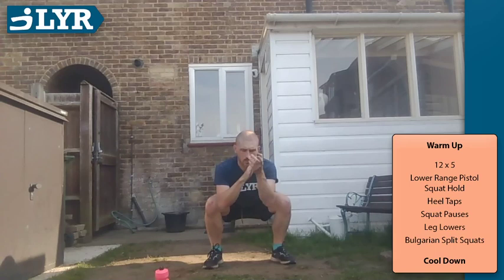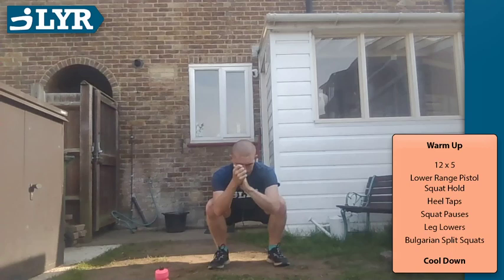Halfway through this now. Counting in my head the seconds. I'm pressing through. I've got quite a wide stance for my squat, slightly narrow stance. Just control all the way through the exercise. There we go again. One more.